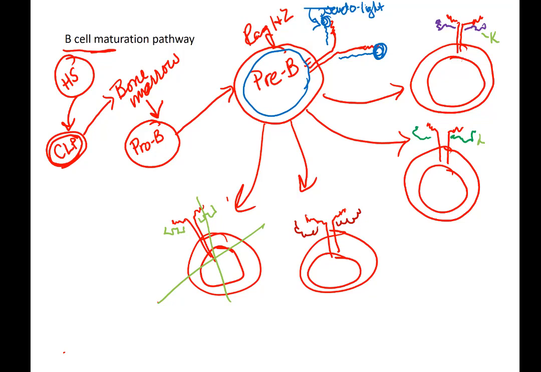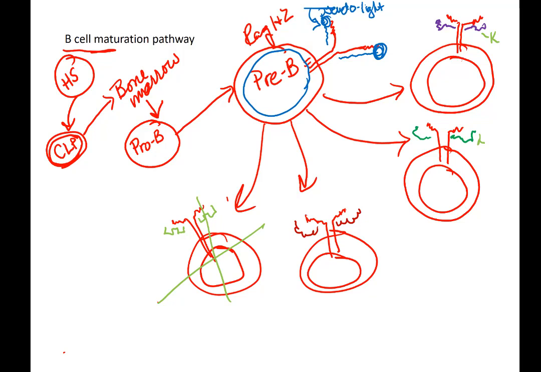So when I read the book, it said that each B cell had either a kappa light chain or a lambda light chain. Correct. So I'm getting confused when you say kappa, kappa, lambda, lambda. What do you mean by that? The RAG recombinase went to the kappa region, rearranged a kappa, and created a light chain.